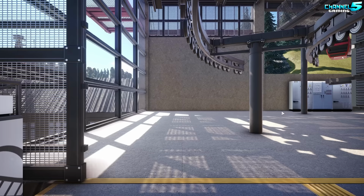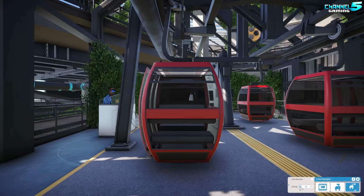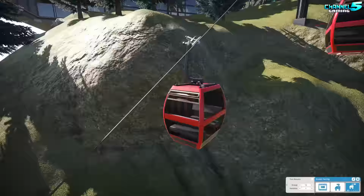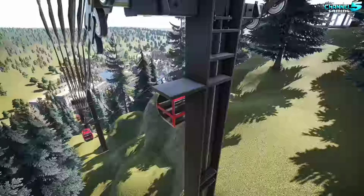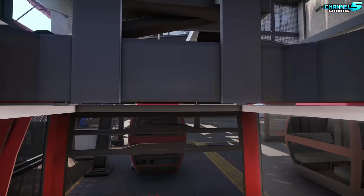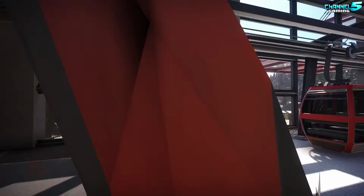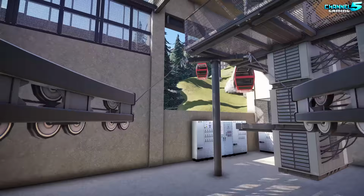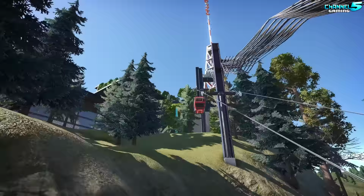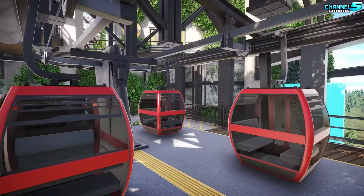The only thing I struggle with these things is figuring out what group to ride. Right? I think this one's kind of going up. Yeah, this isn't very good. It's kind of tucked behind the mountains, so I don't really get to see much of the park. But if we were to have ridden it, where's it going? Where am I? What am I doing? Where does it go? Oh, through here. It would have brought us all the way up here. You painstakingly placed all those cables. That is crazy. Where do we get off?